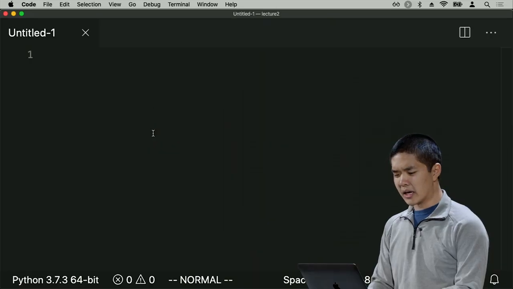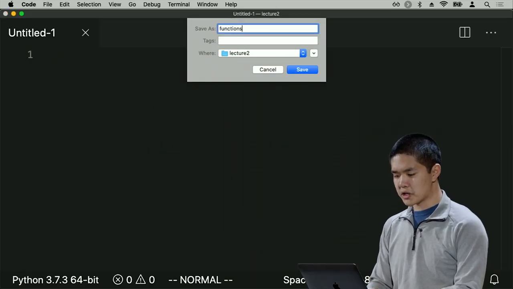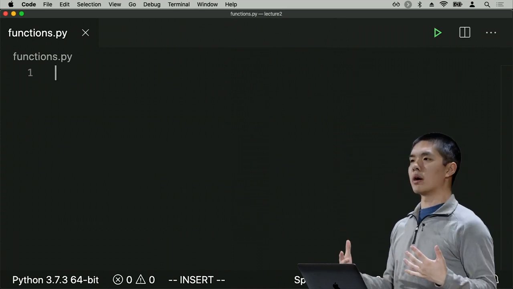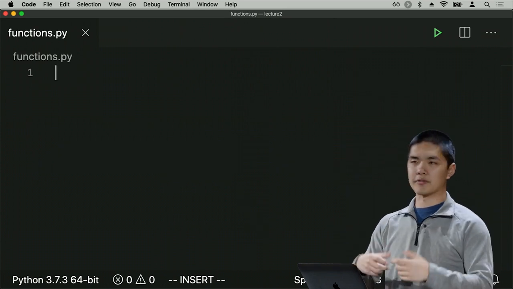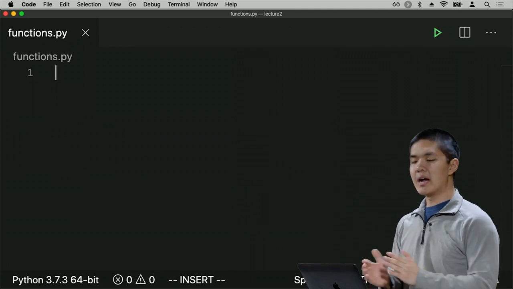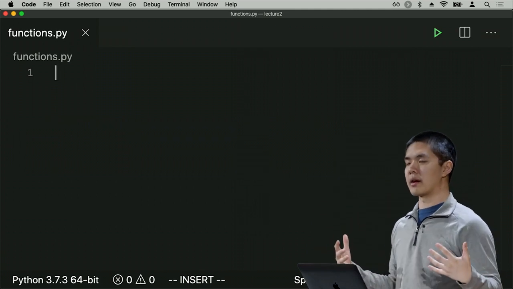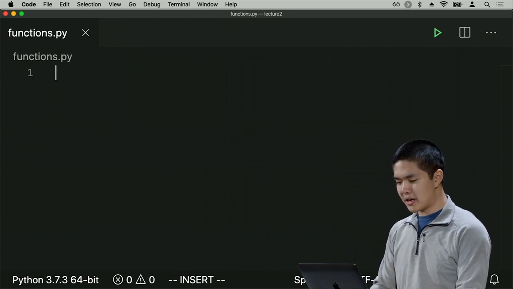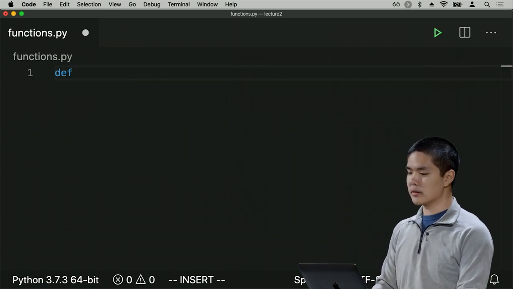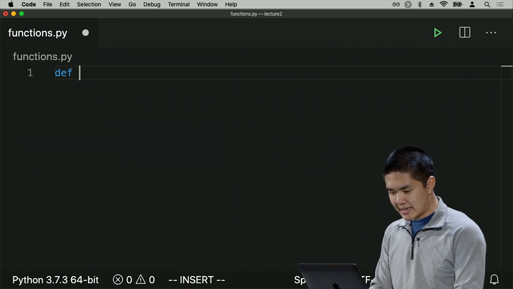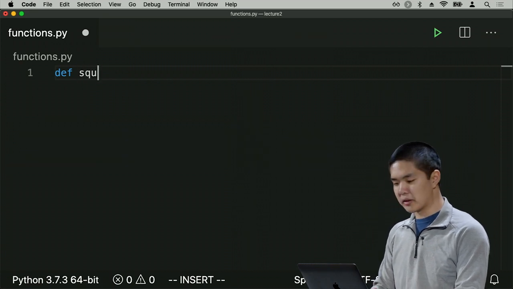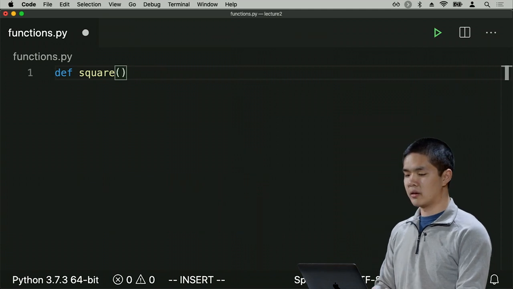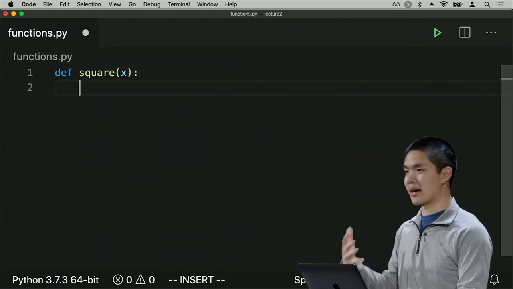So here, I'll go ahead and write a new program called functions.py. And let's write a function that takes a number and squares it. So the square of 10 is 10 times 10, or 100. I would like a function that very easily takes a number and returns its square. The way I define a function in Python is using the def keyword, def short for define. And here I can say, let me define a function called square, and then in parentheses, what inputs it takes. In this case, square just takes a single input that I'm going to call x.